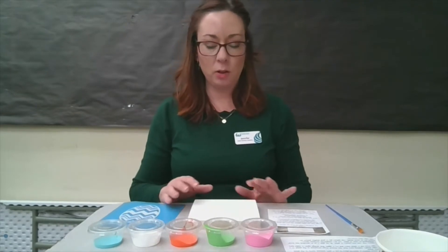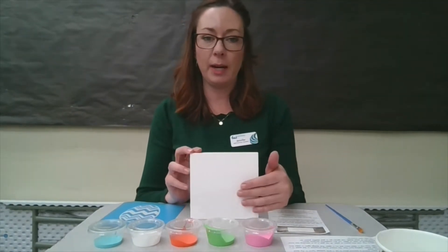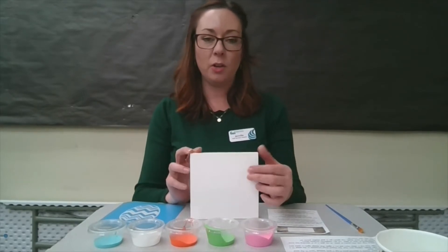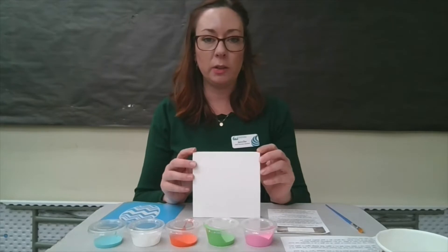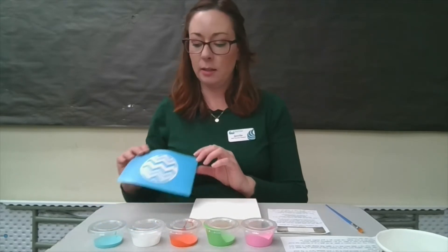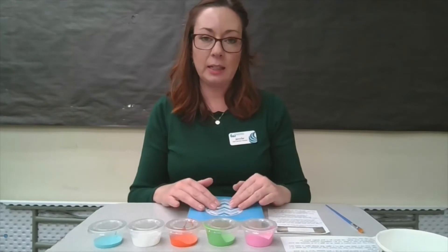To start this project, you're going to want to take your block of wood and, if you prefer, go ahead and paint the background a solid color. As I stated earlier, I painted mine solid white. You're going to want to let the paint dry fully before you apply your stencil. You're welcome to use any of the colors included in your kit or any that you may have at home. Once your wood is dry, go ahead and apply the stencil. Alexis Kelly made a very helpful video to show us how to do that, so we're going to take a look at that now.